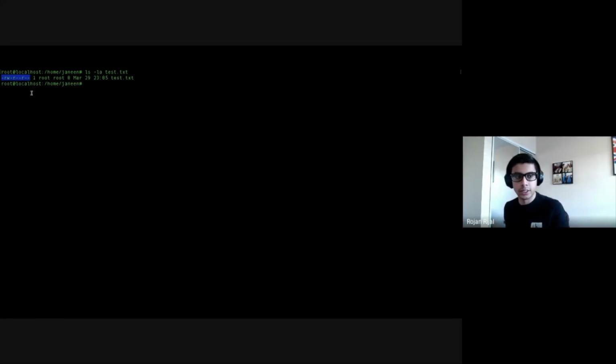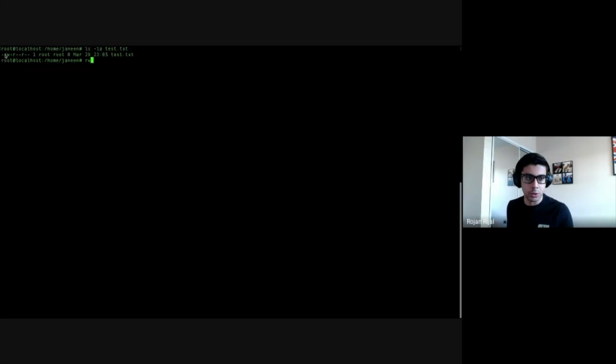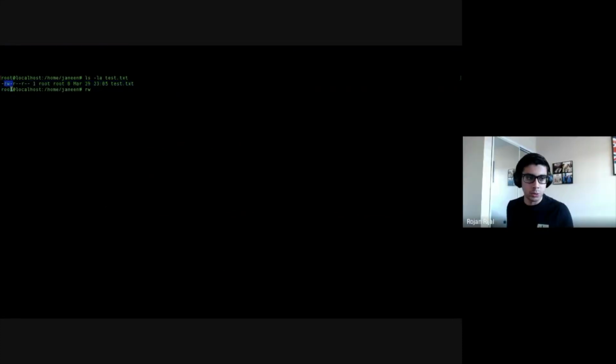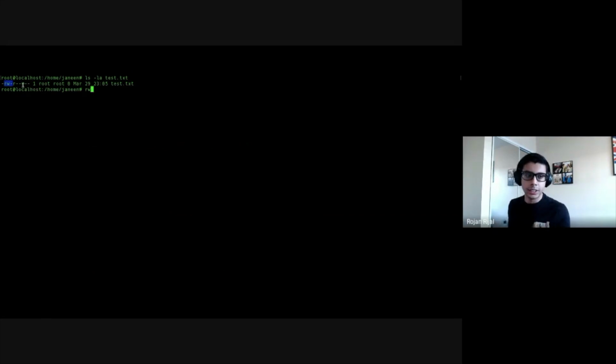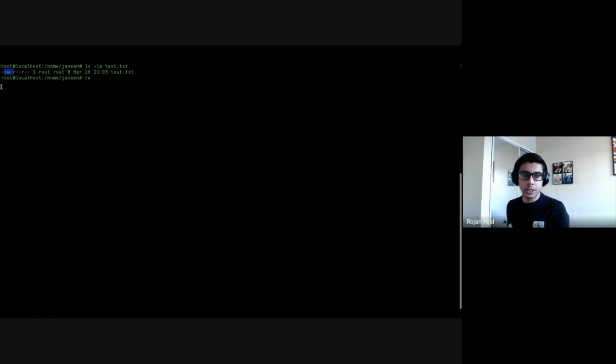In this case, the owner can read and write to it. If you notice there's dashes, right? Dashes mean you do not have those permissions. So let's focus on the second three, and ignore the first dash. This is always going to be rwx. R means read, and then write and execute. The first part is always the owner of the file. In this case it will be root, who can read and write to it.